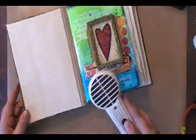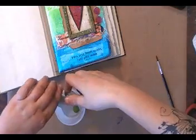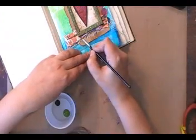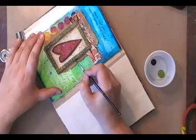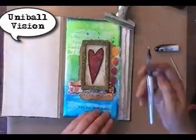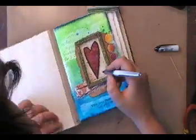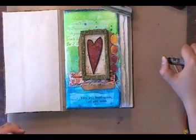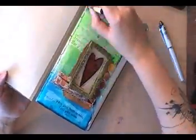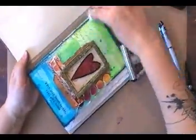I'm stamping another one of my new stamps, which says, "When your heart speaks, take good notes," which is a saying by Judith Campbell. And then I'm adding some acrylic paint of the same colors on the edges again, because the white was still peeking through and I don't like that. Adding some doodling with Uniball Vision, a black pen. As you can see, I had to think a lot about it. And then finishing the edge with the oil pastel.